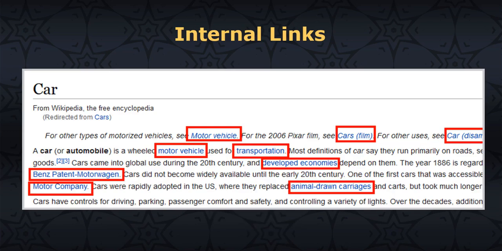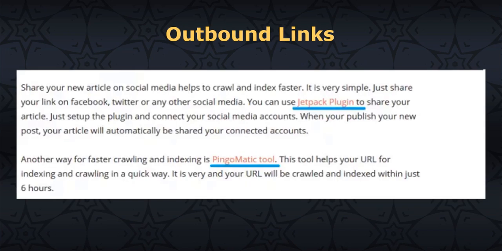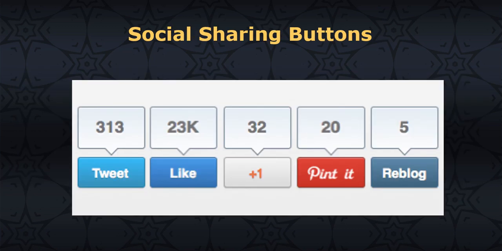Internal links. Internal links are hyperlinks on a web page to another page or resource on the same website or domain. Link 2 to 3 internal links in every post. Alternatively, link 2 to 5 older posts when you publish a new post. Outbound links. Outbound links are links that are going to direct you to another specific web page or website. This aids Google in figuring out your page's topic. It also shows Google that your page is the center for quality info.